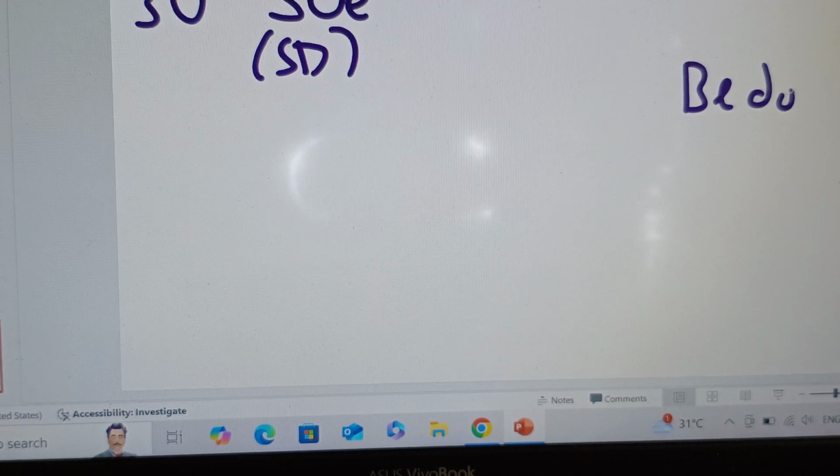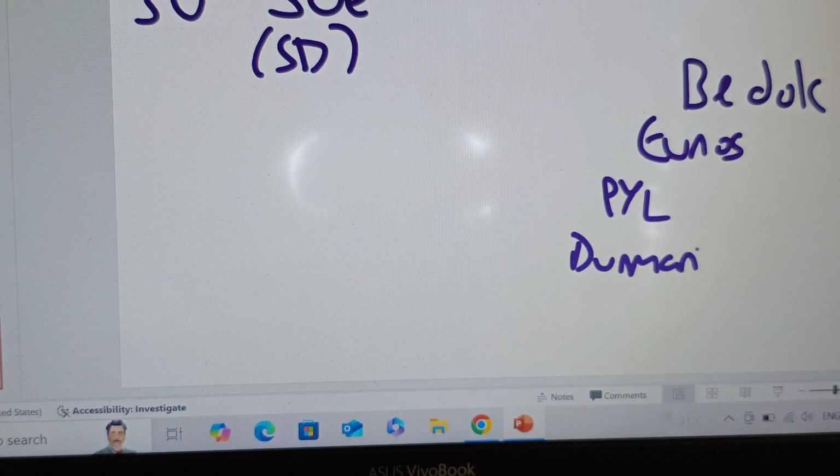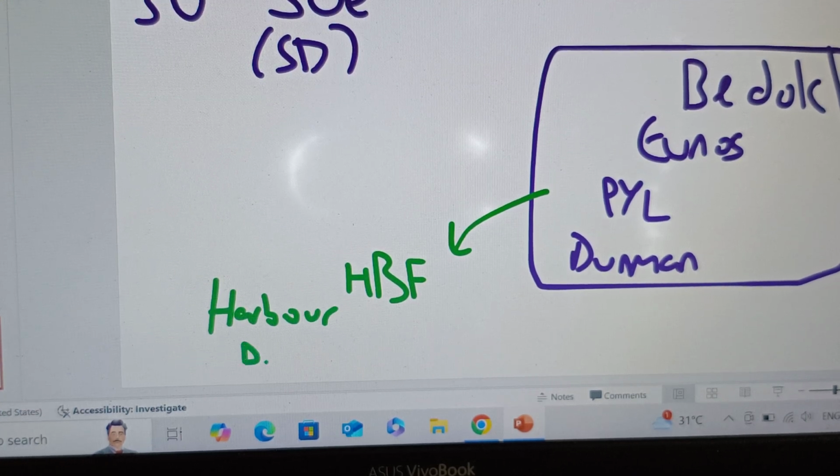The other reason is that 30 is a parent service, and there is also a 30E. Yes, this runs single deckers because it doesn't have a whole lot of demand, especially in the evening peak. But in the morning peak, there are lots of people who rely on the first bus to get to their workplaces fast. They can be coming from Bedok, Eunos, Paya Lebar, Dunman, basically the entire Old Airport Road residential area. These people need fast access to Harbourfront as well as Harbour Drive, that general area near Pasir Panjang, as well as Kent Ridge.